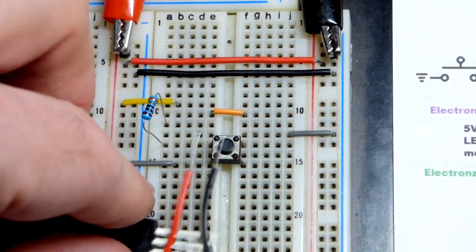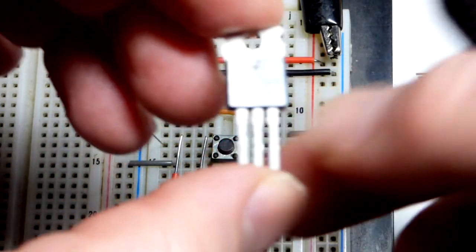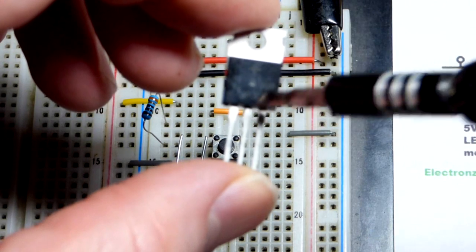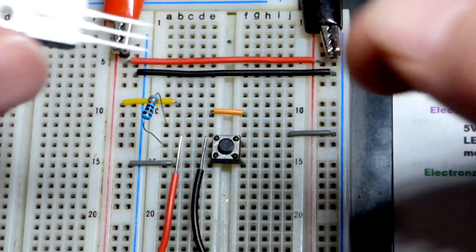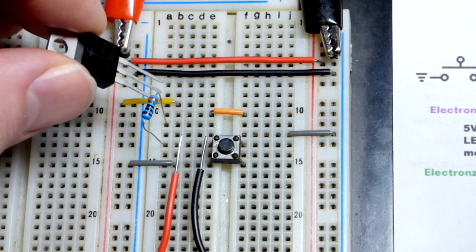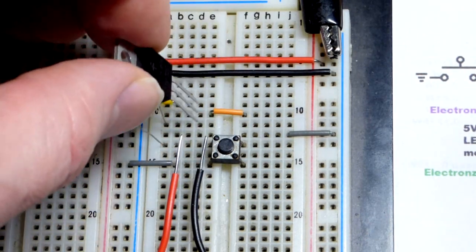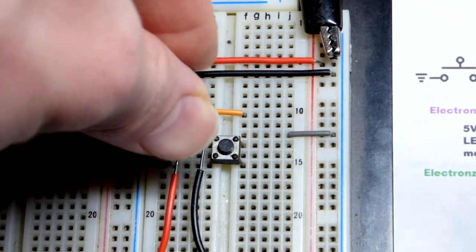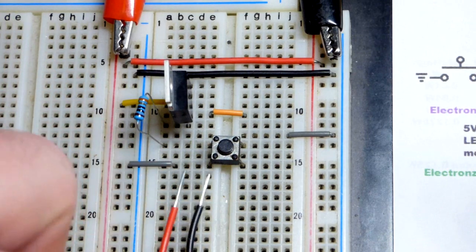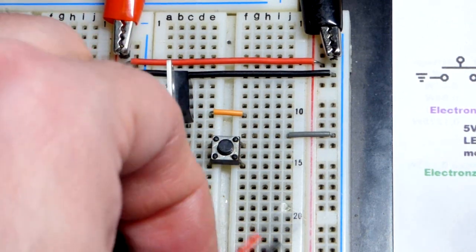So in any case, we will show how that translates to the board right here. So as we said before, this is the base on the left, collector in the middle, and the emitter on the right. Emitter goes to the positive supply. So there you can see that we've got that. And then the collector is in the middle. We're going to put our load there and we'll plug it in. You can see the bottom pin goes to, the bottom pin is the base. It's going to this resistor, which is going to the negative supply.